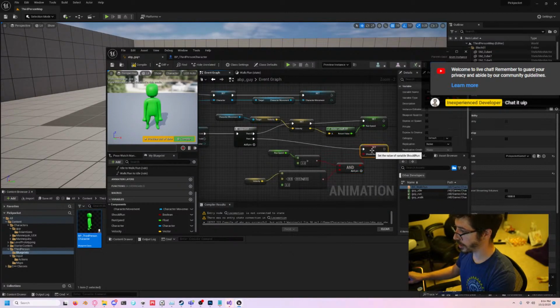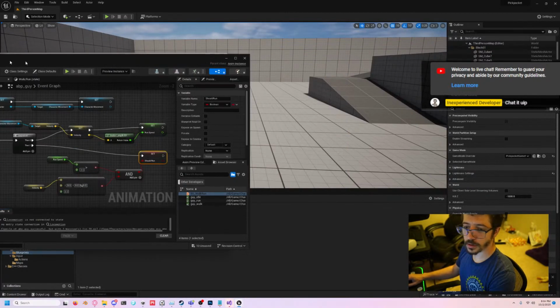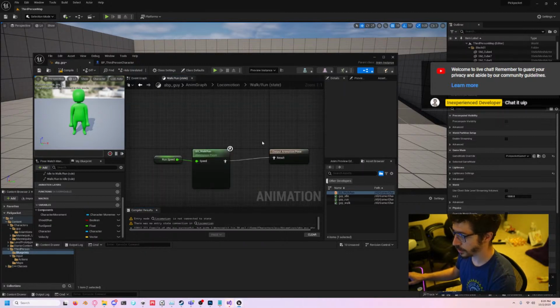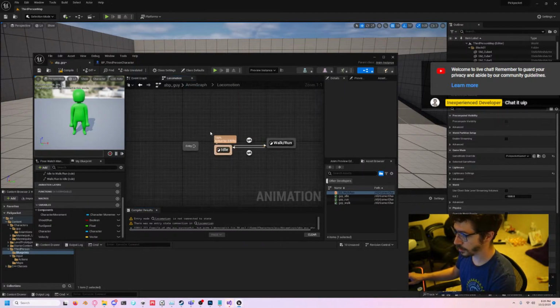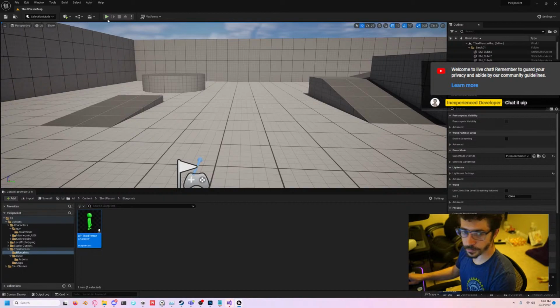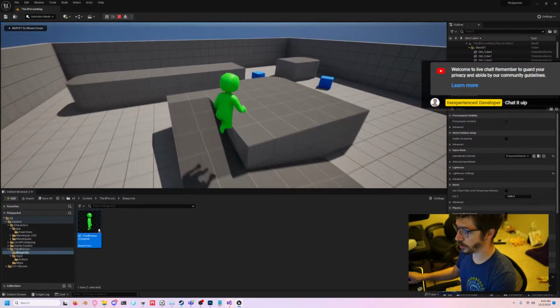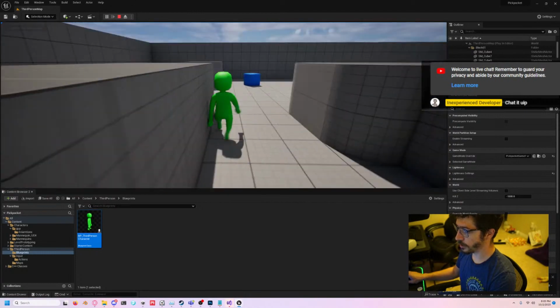So now we should be able to run. What's our warning here? Entry node and locomotion is not connected to state. Oh, okay. Connect to state. There we go. Is that good? Let's see. We're going to move. We got our guy moving here. Okay, he doesn't jump. That's fine. We're not worried about jumping right now.